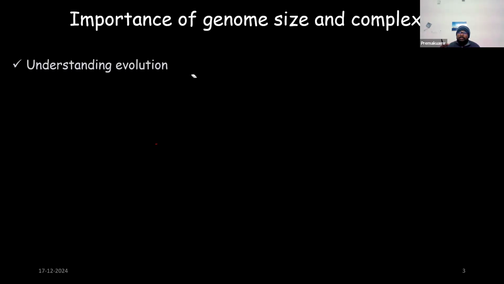Nowadays, people are working on how to make rice a C4 plant, like C4 rice. How can we do all those things? When we know the evolutionary history between C4 plants and C3 plants, which genes rice is lacking, and which extra genes sorghum has so that it becomes a C4 plant. These things can be understood by understanding the genome of an organism.